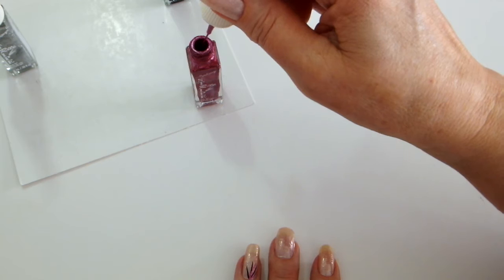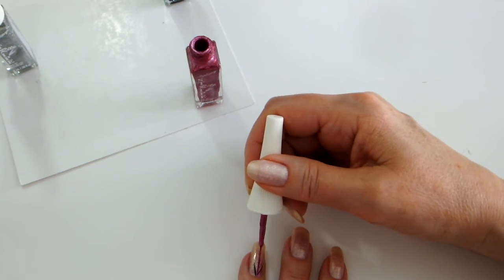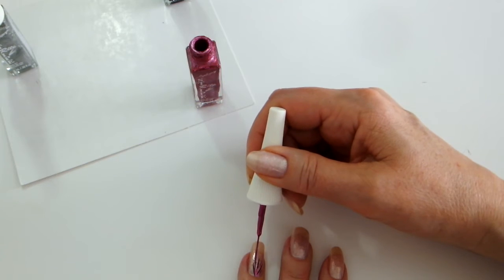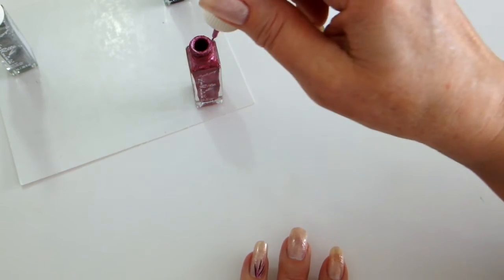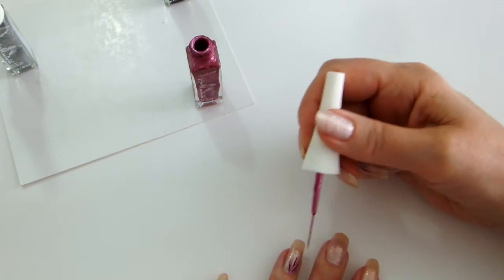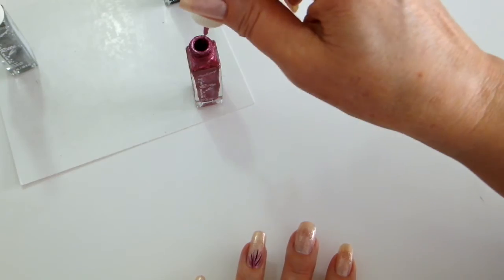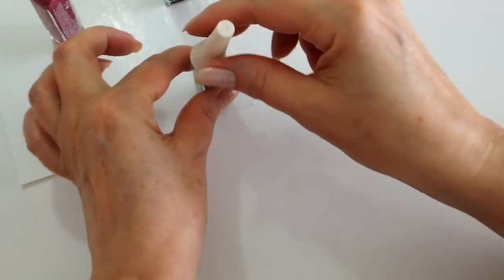And this gives you a nice little design, and I like using lines because they're kind of easy to do. They don't have to be perfect, and they don't have to be exact. And there's that. And then I'm going to put a little bit of glitter.